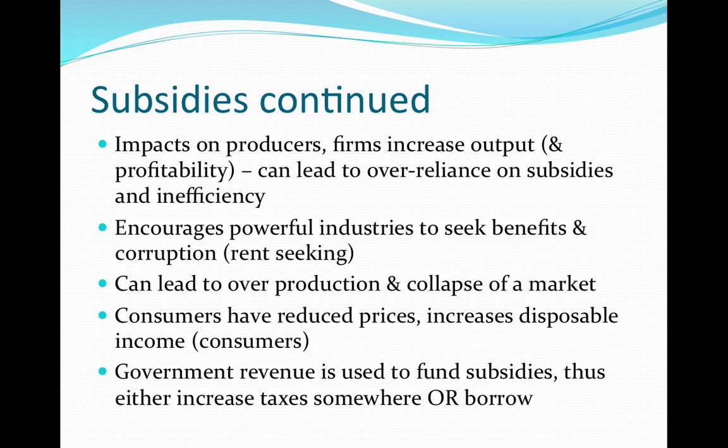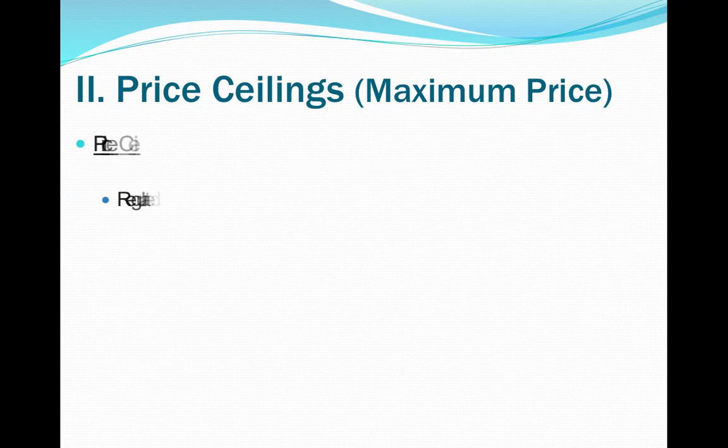Governments can subsidize a lot of different goods, whether that's food or education or healthcare. But remember, in order to fund these subsidies, they need to pay for it. And the way that they can pay for it is they can increase taxes somewhere, whether that's indirect or direct taxes, or they can borrow money, which can be very problematic. So anyway, that's our lesson on subsidies. We'll go ahead and stop there.